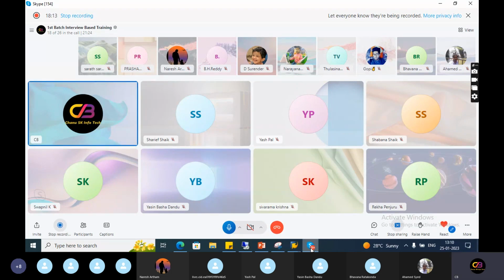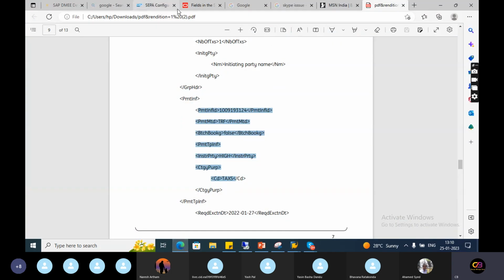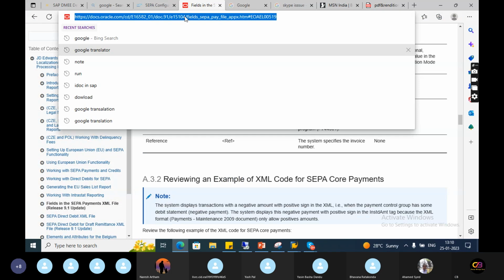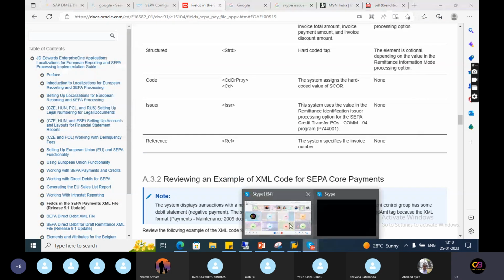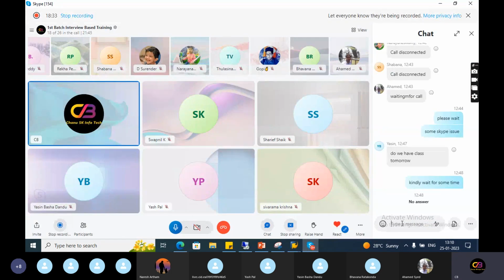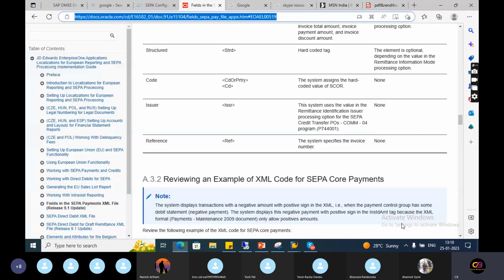Okay, and if the client asks you about the file format details, like what content will be there in the SEPA file format, then you can directly open this. I'm just sharing this email link to you.